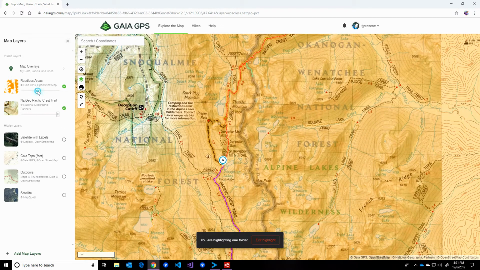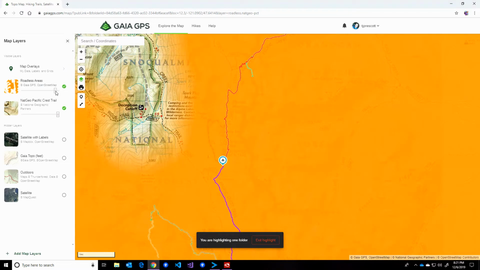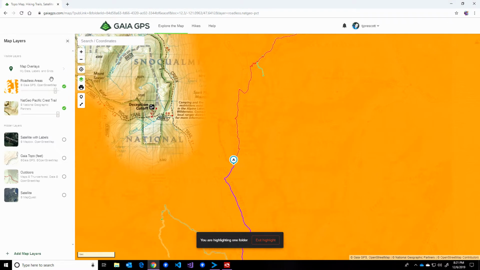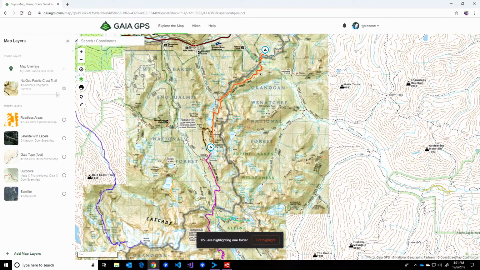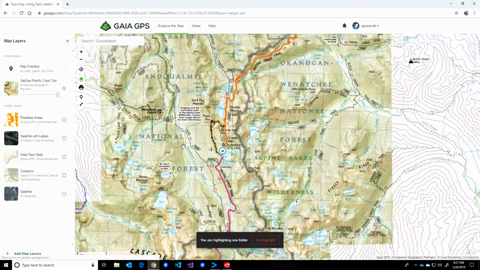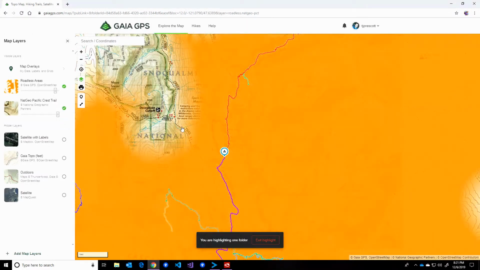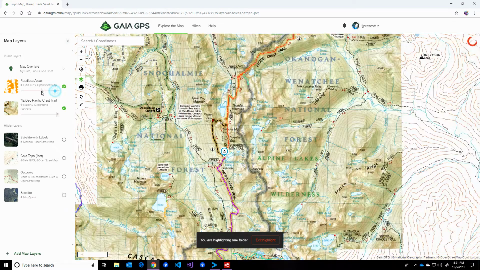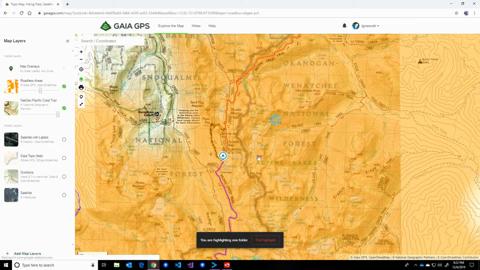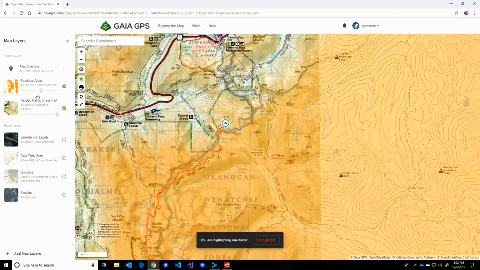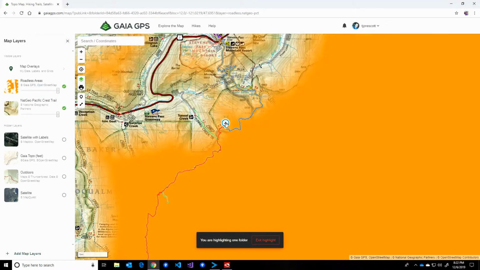And what's nice about the roadless areas is just that it draws your eyes to where the roads are. So if I didn't have the roadless areas, this map is kind of noisy, and it's hard to see that right here, this is a road that you could get to. But when you turn on the roadless areas, it draws your eyes. And so I can see here on day 5, I could just go along this trail, and then there's the Deception Cutoff Trailhead. So it's a nice planning tool.